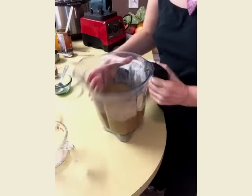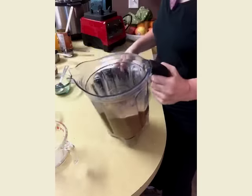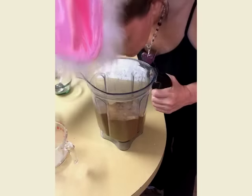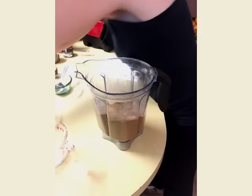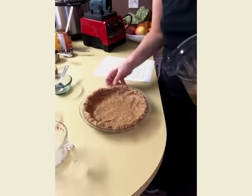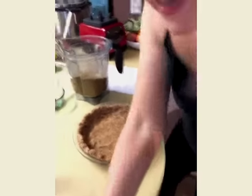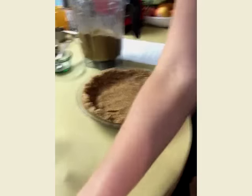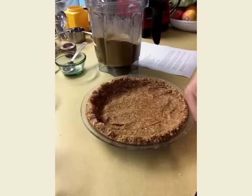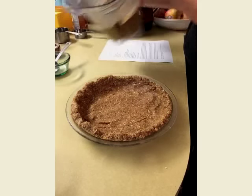Okay, y'all want to look at this? Oh, look here. Oh, nice and creamy and smooth. Oh, and it smells like pumpkin pie, too. All right, y'all ready for the sexy moment? Let's get with it. Here, let me get you down to this level. Hold on, let's get this right. Okay, here we go. Where's my spatula? Here we go.